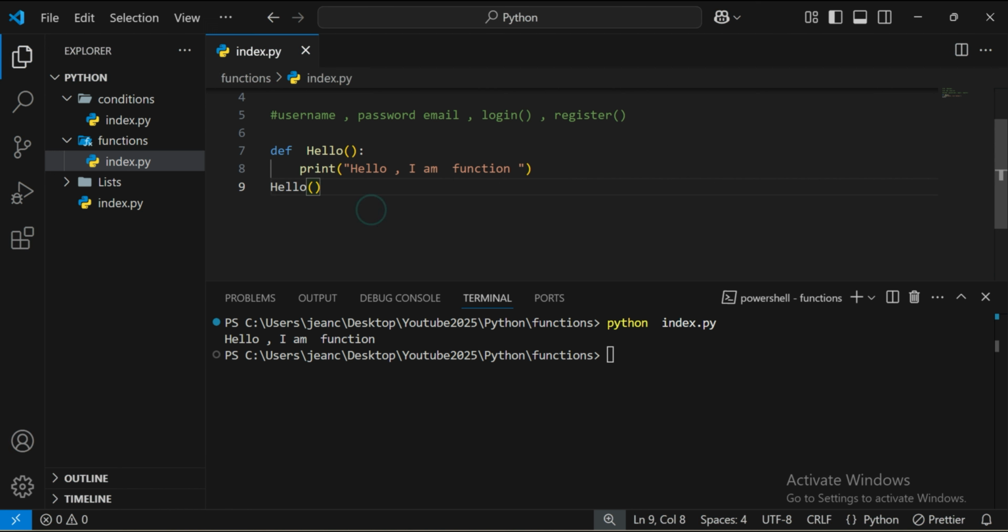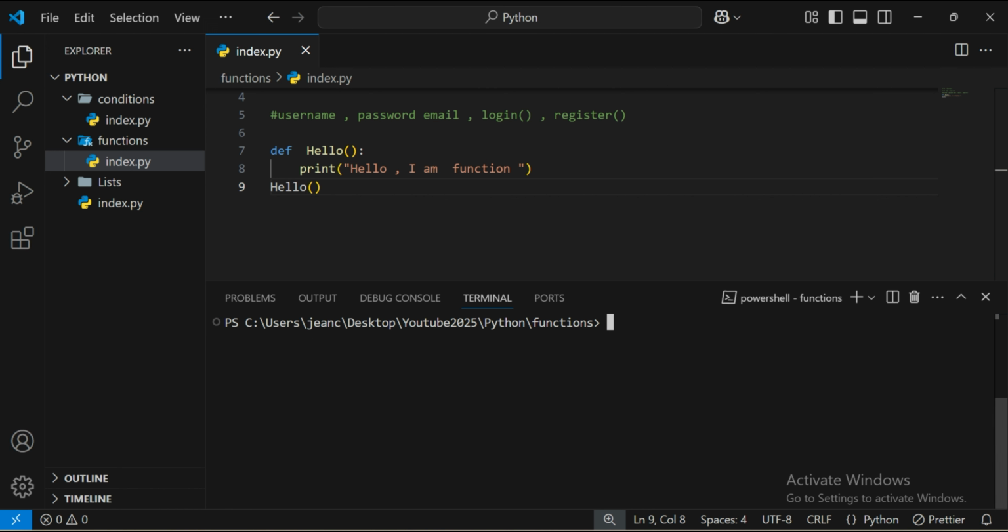After this lesson, I think next time we will learn about classes: how you can create your own classes in Python, and how you can import a module from another file in Python. We will learn every stuff, and that would be good. So now I have just called my function here.